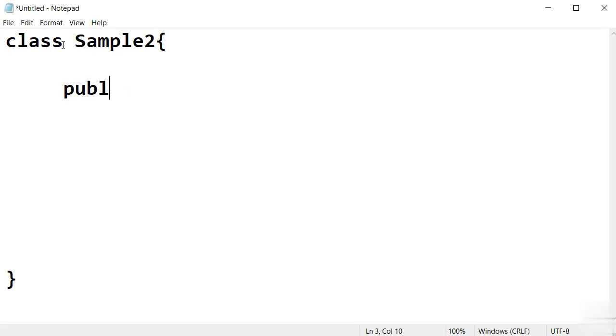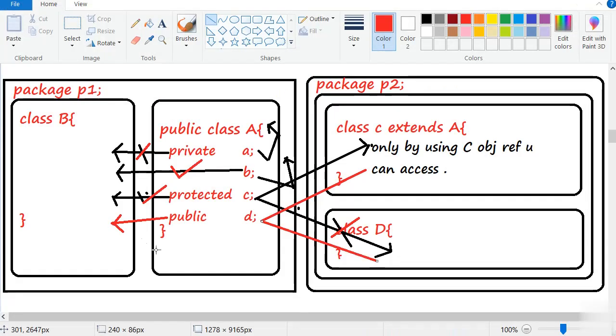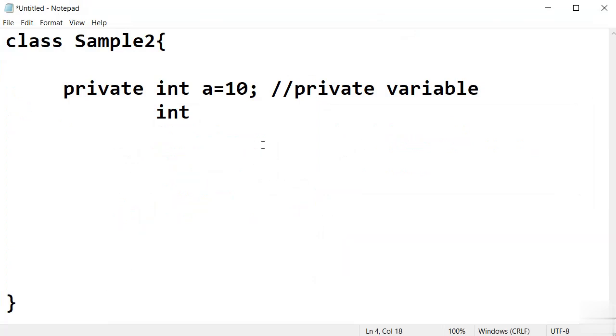First we will create a private int a is equal to 10. This is my private variable. I'm writing just whatever I explained here. We are seeing it practically. If you get any doubts, you can message me and I will reply within 24 hours.